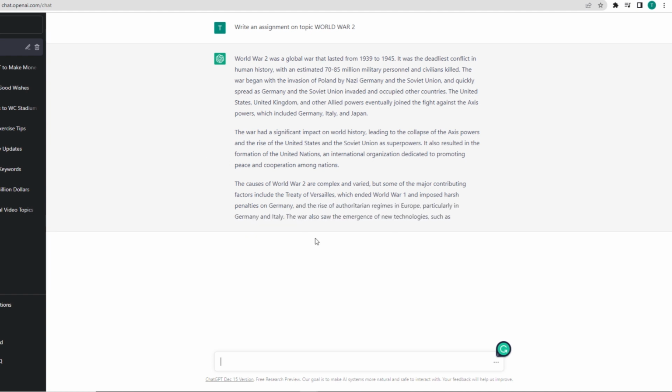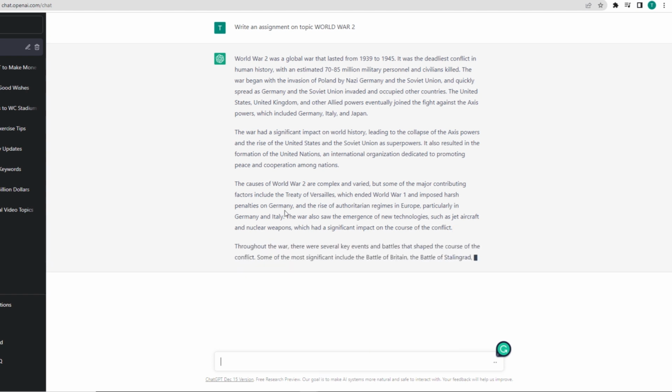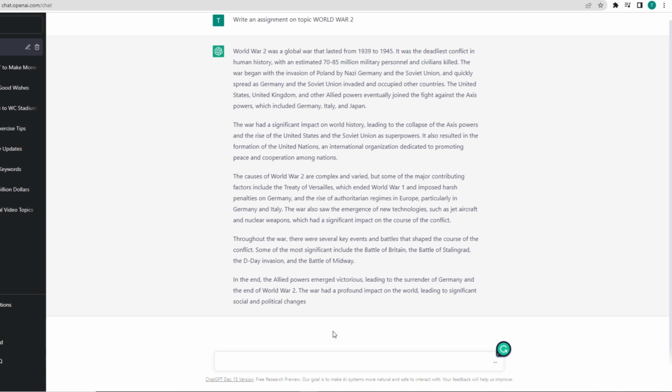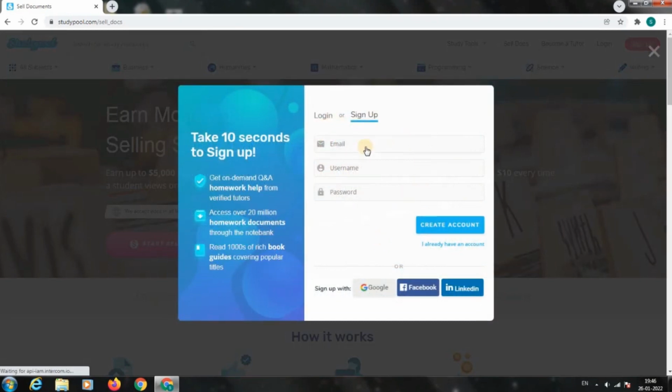Thus, I'm simply using this one as an illustration, but you'll be able to see that the material of this is genuinely of a very good caliber because they conduct extensive research and visit several websites. Similar to how the AI bot simply enters the backend and utilizes all the info. I'm not sure how the AI bot operates, but it genuinely produces pretty good stuff, which I can then republish on Studypool and profit from. So, employing an AI bot to generate income is your first option.